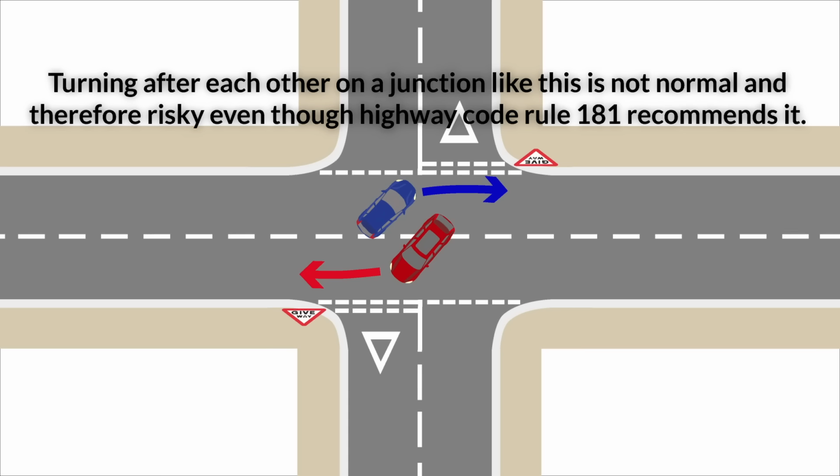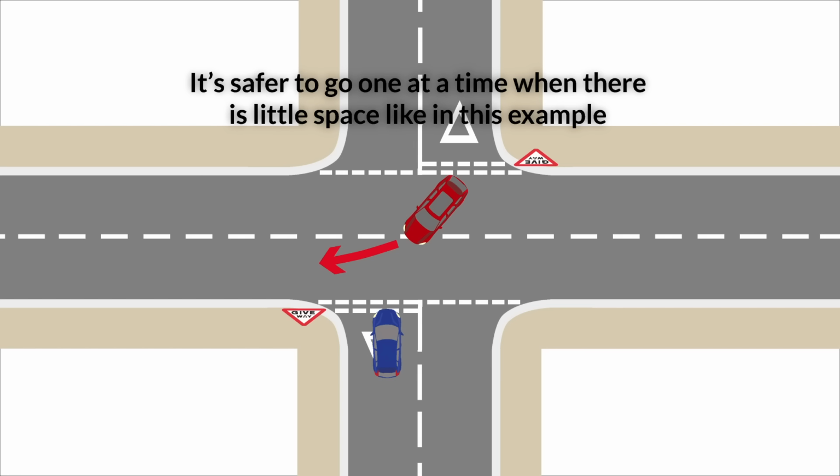But if you make eye contact with that driver and you acknowledge each other, you can work it out between the two of you as to who goes first. Generally, the person who's been waiting the longest is the one who goes first. But that's just etiquette. That's not a rule, so make sure you're careful.